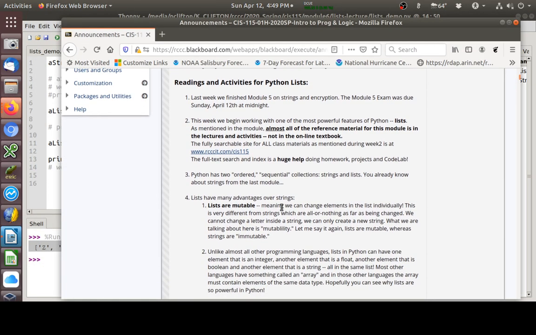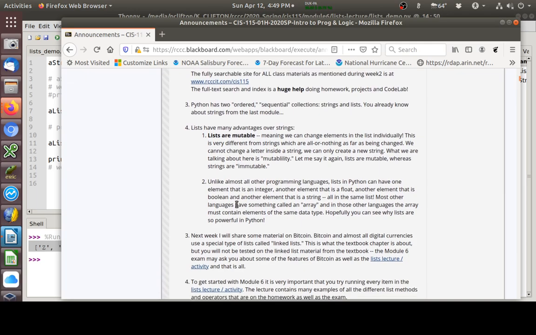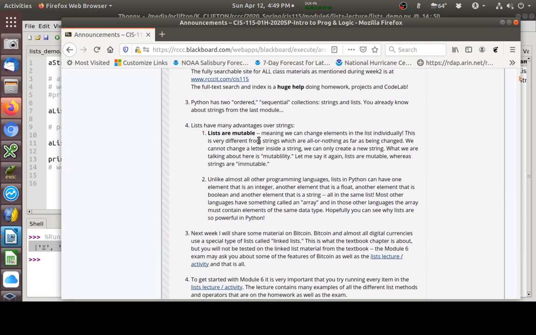Okay, so a list is an ordered sequential collection, just like a string, but as we just proved, lists are mutable, which means we can change the individual pieces of them. We can't do that with strings.